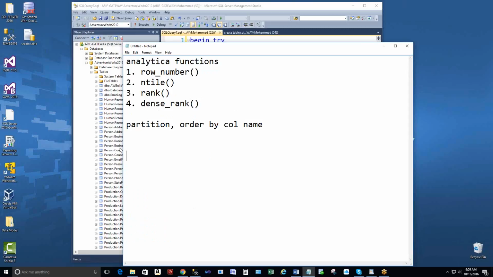Let's say I have a country, right? I have a country and marks. Now, if I put, let's say, India, I have a 99. I have another student in India. Let's say I have 98, right? Let's say I have 97 and then 96. BD, let's say I have 88. Another student I have, let's say, 87. If I do this, I want to give, let's say, 3 scholarships, right?